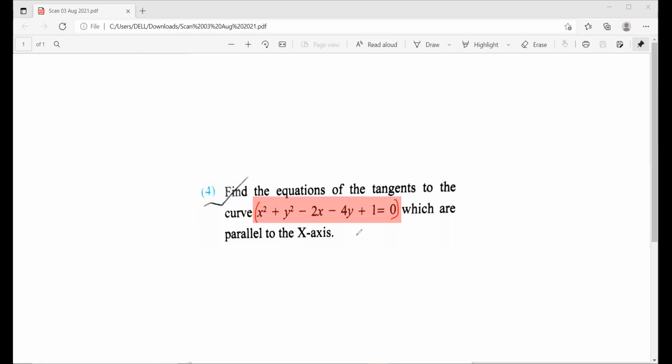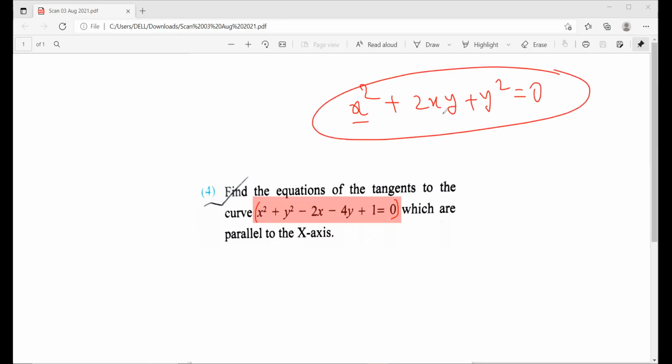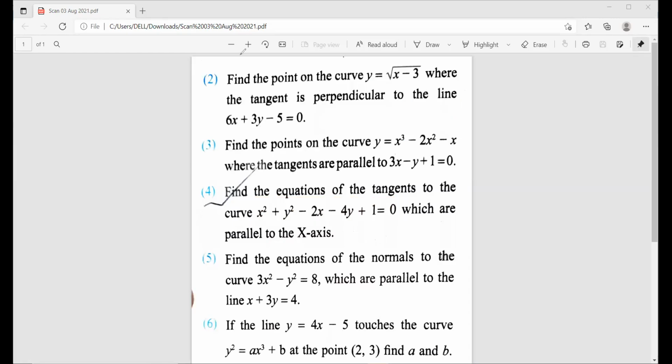What is a homogeneous second degree equation? If all the terms have the aggregate power of x and y equal to 2, like you have x square plus 2xy plus y square equal to 0. If you had like this, then you say here power is 2, here power is 2, here 1 plus 1, 2. So it's a second degree homogeneous equation, but here it is not. Here it is only a second degree equation. Okay. We are solving problem number 4.